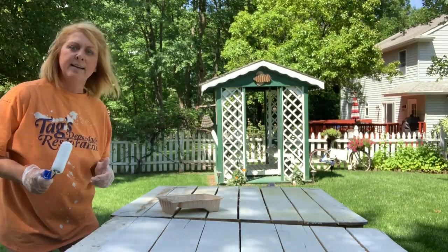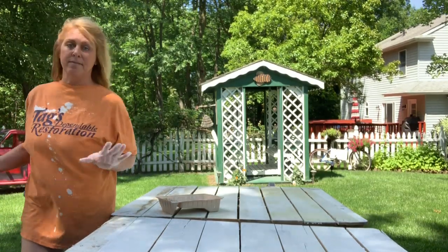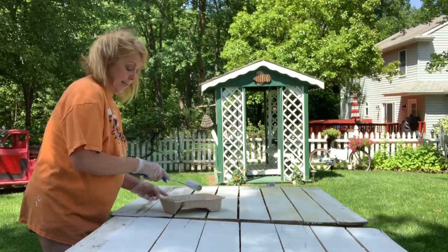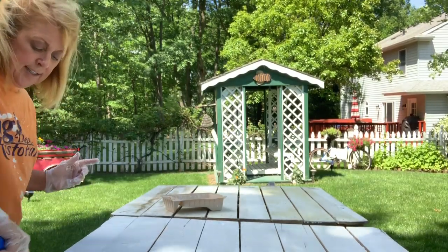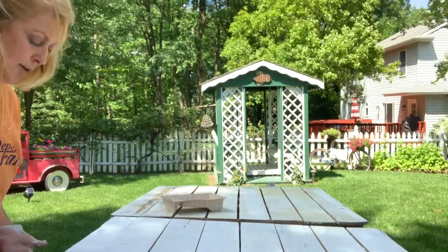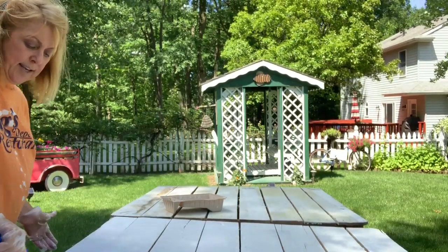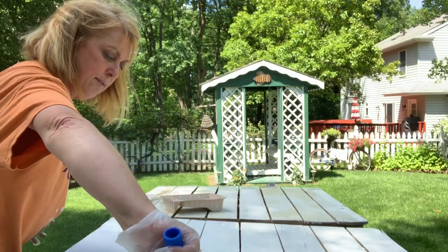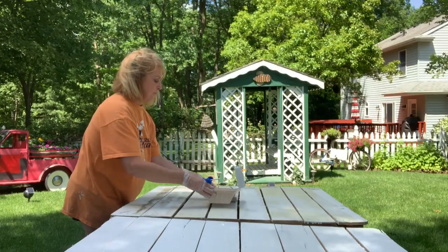I've decided that I'm only going to attempt to do eight of these. And I've got a bunch more of them that I can tackle some other day, but I figured I'd at least get these done in case anybody wanted a nice patriotic flag for their front yard for the 4th of July. This is when I get a lot of my sales. All right. One down. Now I'll start on this one.